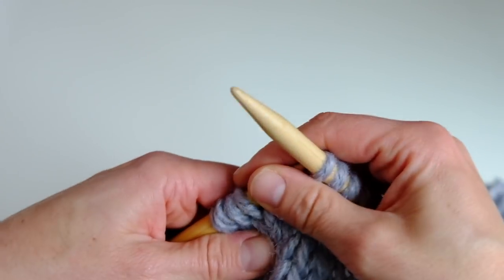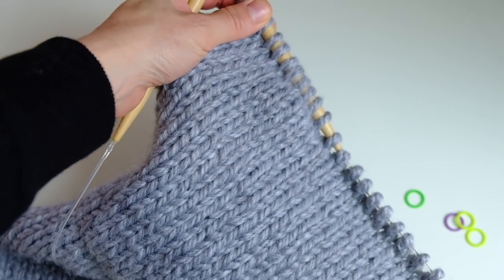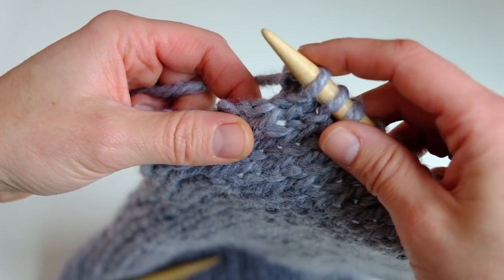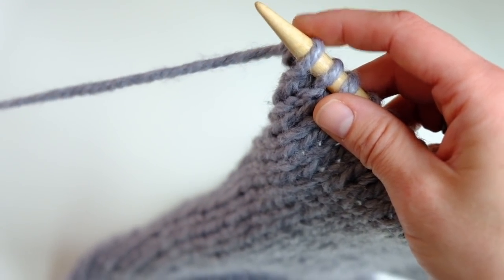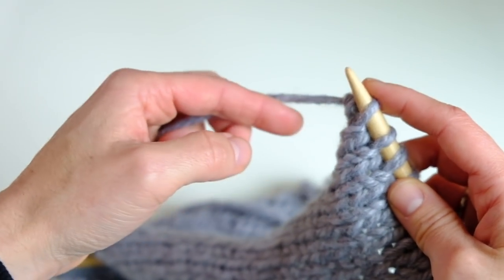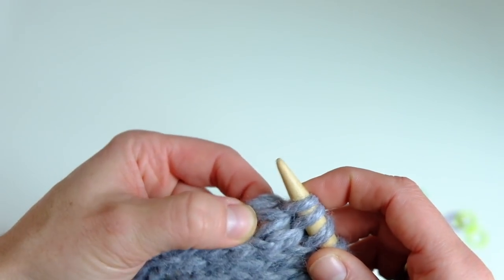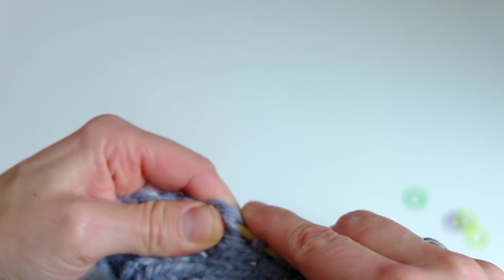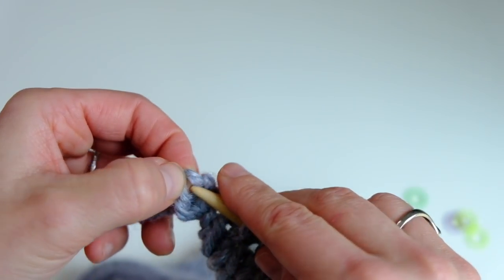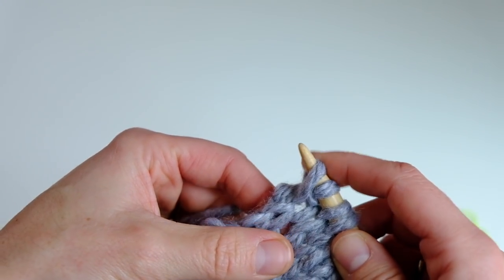Okay, so I am nearing the end here of this first side. And now I'm simply just going to continue. I'm going to drop my left needle and I am going to continue picking up stitches here with this yarn. So I'm going to insert my needle in this first space and pull up this stitch. So that's one, easier said than done. Try that again. Okay, so I'm going to pull up a stitch. That's one.